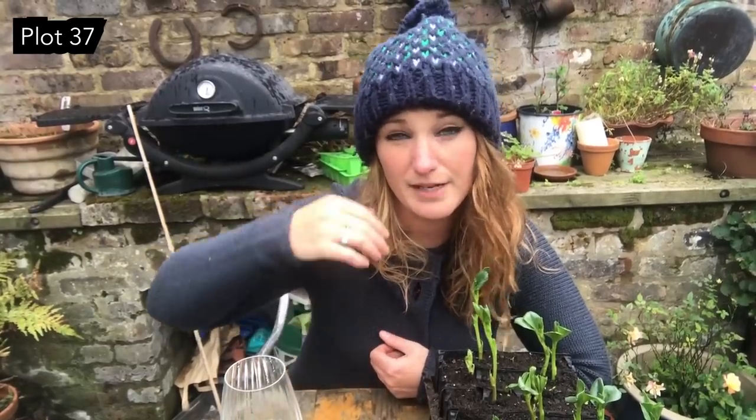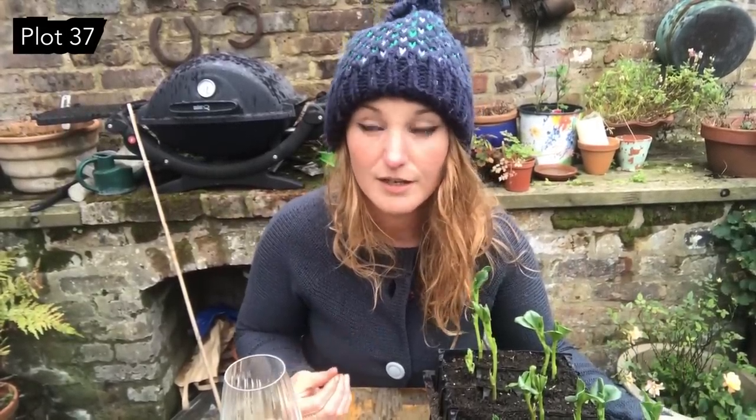Bare soil over winter is really a problem, particularly as we've got very, very sandy soil, and as it rains through the winter and gets cold, it basically just washes the nutrients completely out of the soil. So having something growing in that ground just keeps the structure of the soil really strong and stops everything being washed out of it. So that's why we're using the field beans this year.